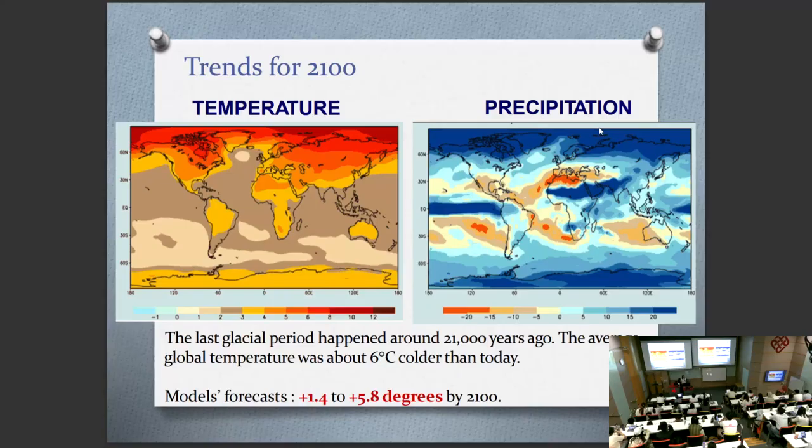So according to physics, when the temperature is higher, the air has a higher ability to trap moisture or water. It means when the temperature is higher, the moisture content in the air can also be larger. So in other words, when we have global warming and the air in the atmosphere is hotter, it is also able to trap more water.